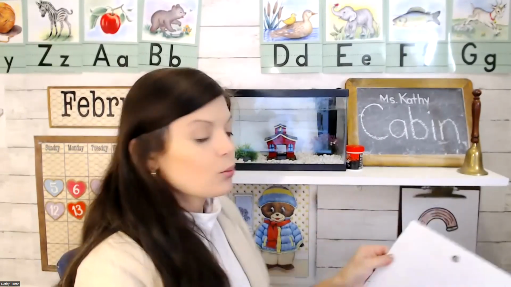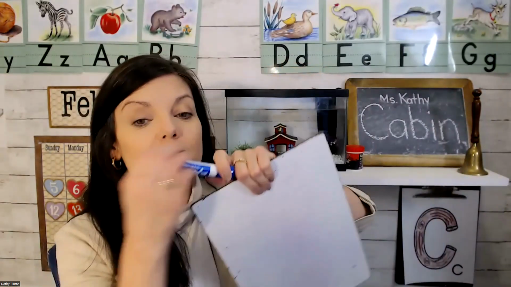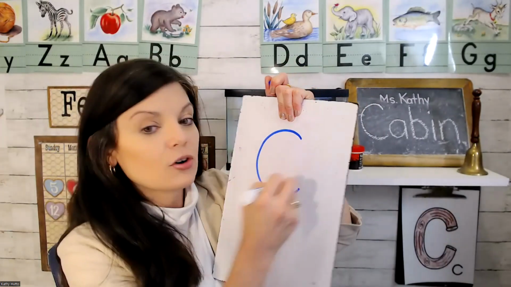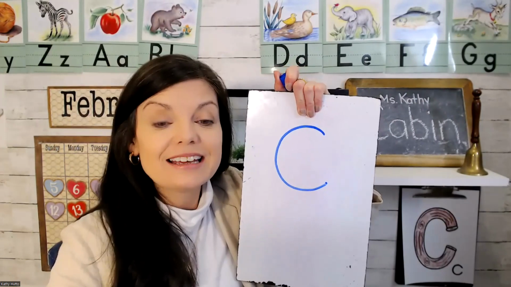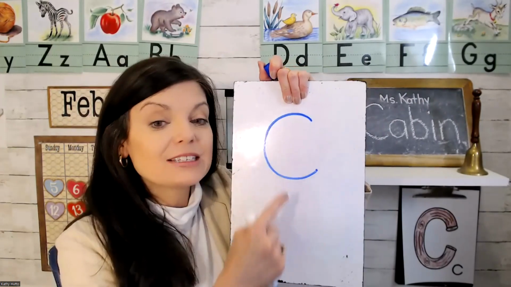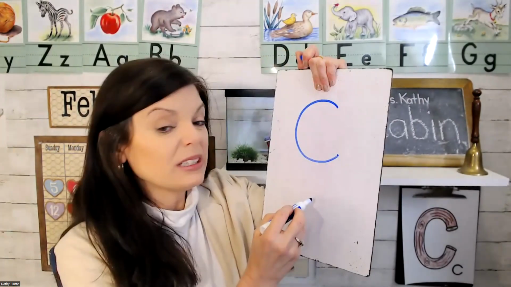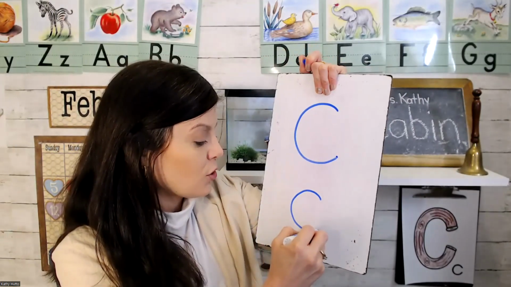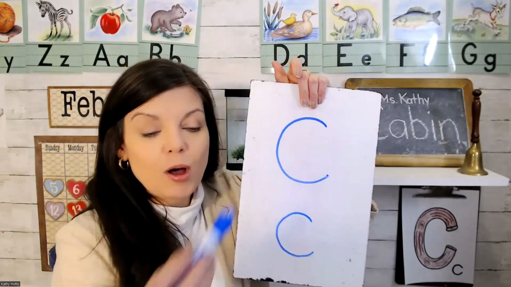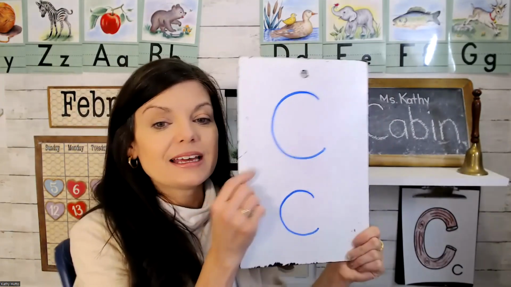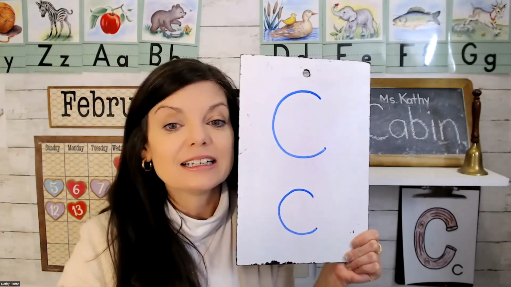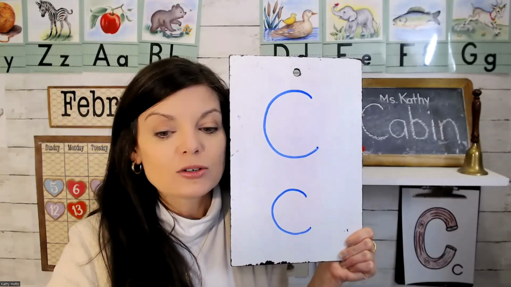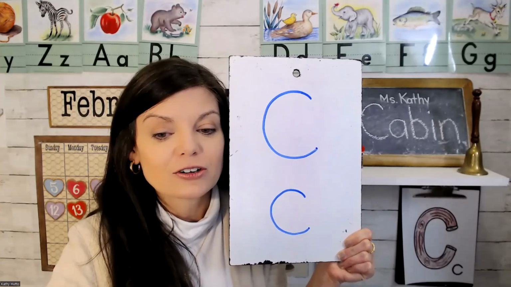Now let's practice writing letter C, and I'll show you how. To make a C, you're just going to curve around. That was easy. Since the uppercase or big C and the lowercase or little c look the same, I'll go ahead and show you. Just curve around a little bit smaller. So this is the big letter C, and this is the little letter C. You can practice if you like, and if you want to use handwriting paper, I'll show you how letter C looks.